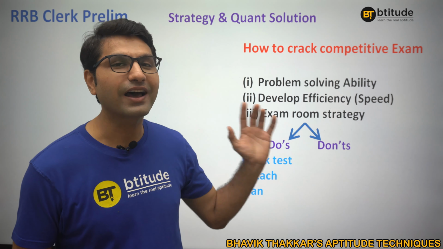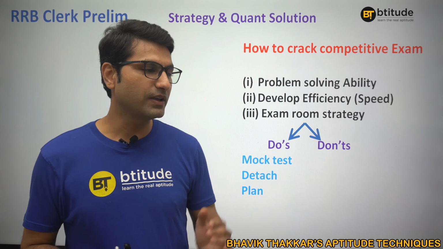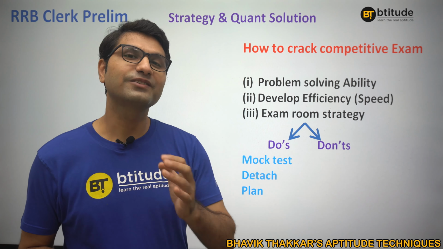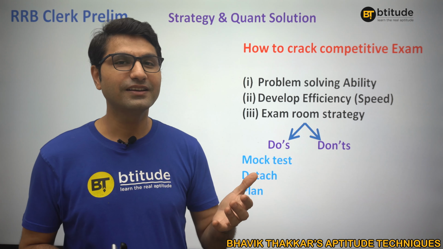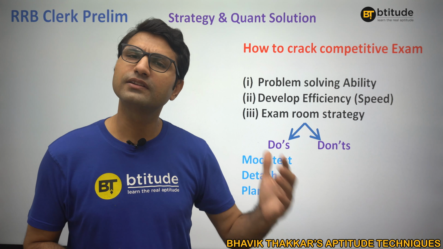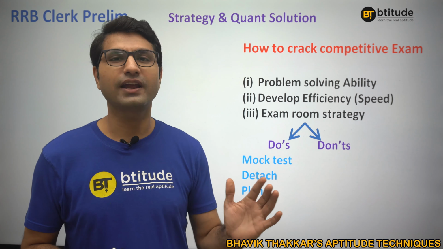The plan should always be to go through the whole question paper so that you pick up the easiest ones, right? So as soon as the question comes up on your screen, if you think you can do it within 30 seconds, try it. If you think it will take maybe 40, 45, 50 seconds, mark it for review. And if you think you may not be able to do it, it is a bit confusing, just don't mark it.